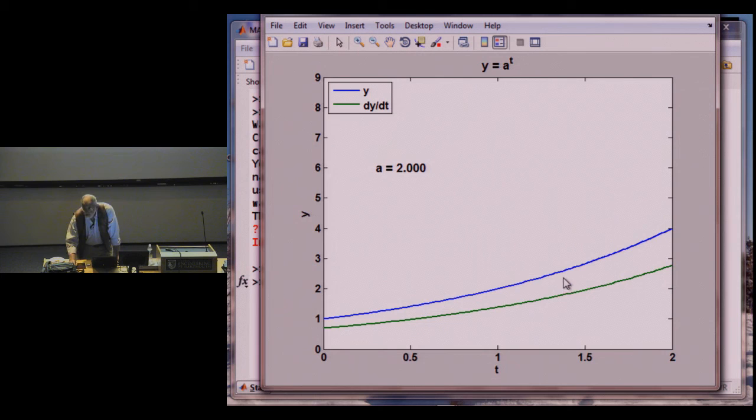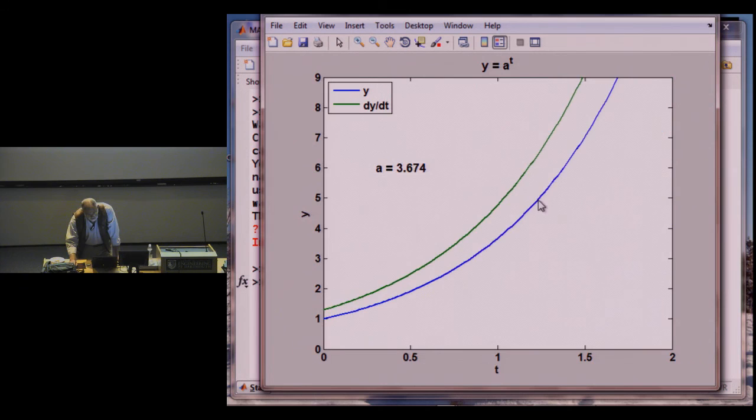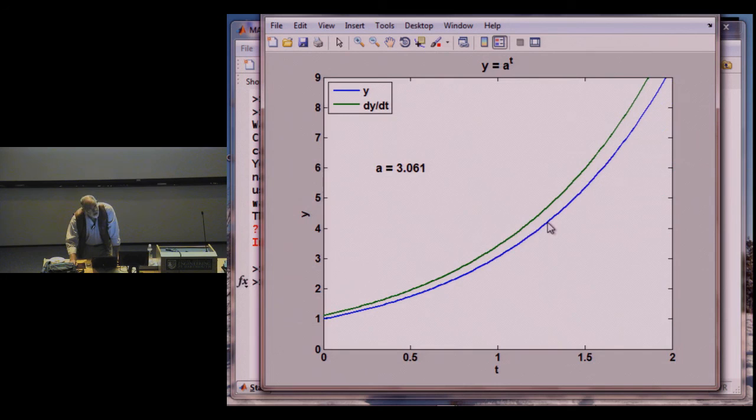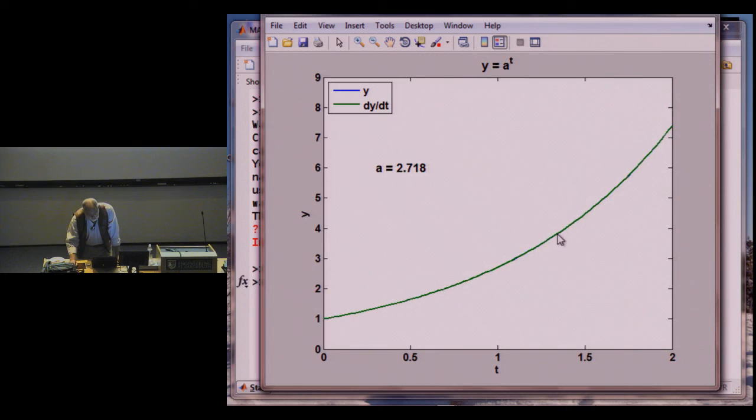Now I can grab this and move the blue line. And here's the plot of 3 to the t. The green line is now above the blue line, still the same shape. So I want to move it until the green line is just exactly on top of the blue line, and there I have it, all right? And I've discovered the function that's its own slope, and that's e to the t. I've discovered e here and computed it. It's very important that that be interactive, that I drag the blue line with the mouse. I can't do that on the supercomputers because they're not interactive. I don't need the supercomputers, right?